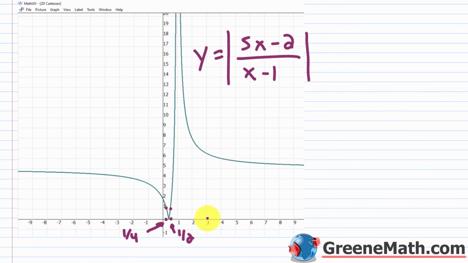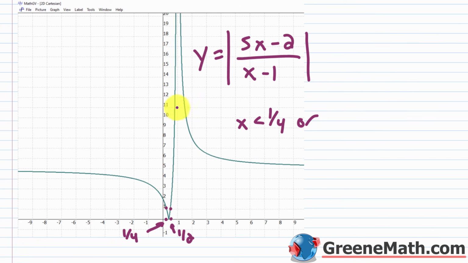And so essentially, you'll see that anything to the left of an x value of 1/4, well, the y value here is going to be greater than 1. So that's where we got the x is less than 1/4 part. Then we said or. Well, here, anything that's greater than 1/2, you can see that the y value would be greater than 1. But there's a problem.